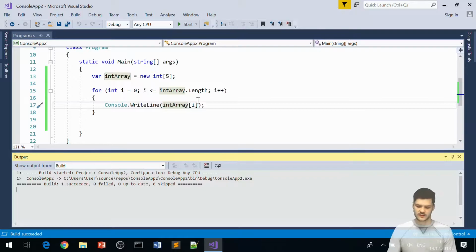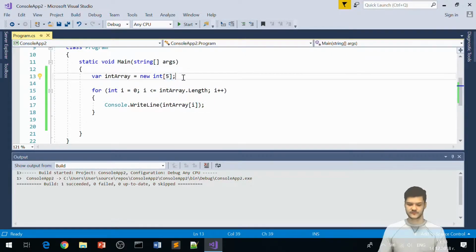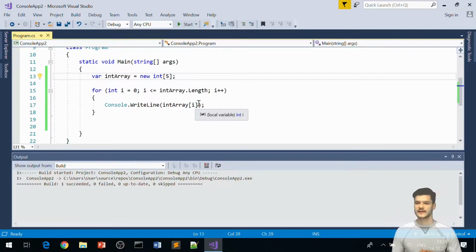Okay, so far so good. We know how to declare an array. We need to declare the type and the length of the array. This is a must when you're using an array, because arrays are a fixed size and store only one type of variable inside them. Then we access the array by index, and the index starts from 0, not from 1.